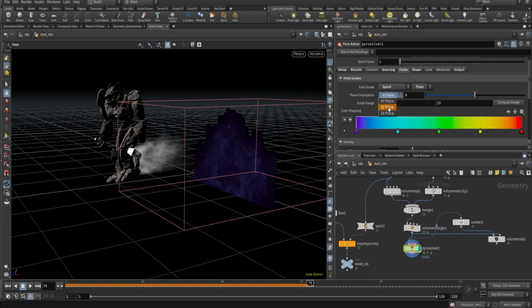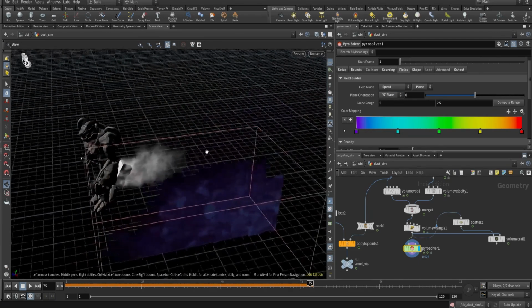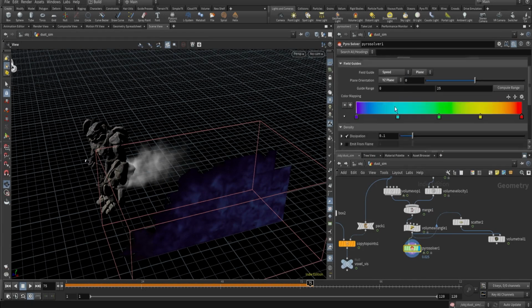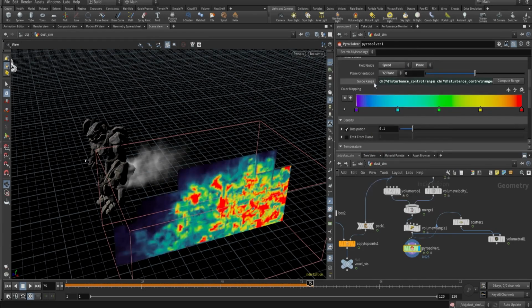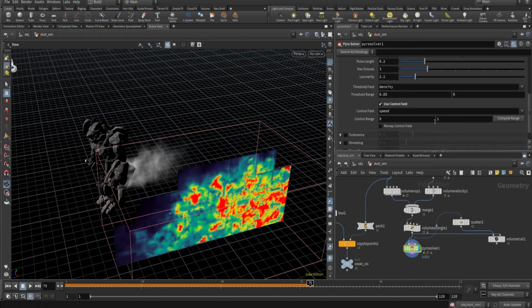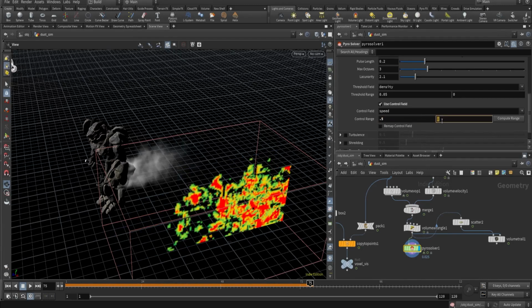I'll select this plane and copy this range and paste it over here. I'm not going to change this over here, I'll make changes only in this area. Let me check which range is working well. So this is fine.